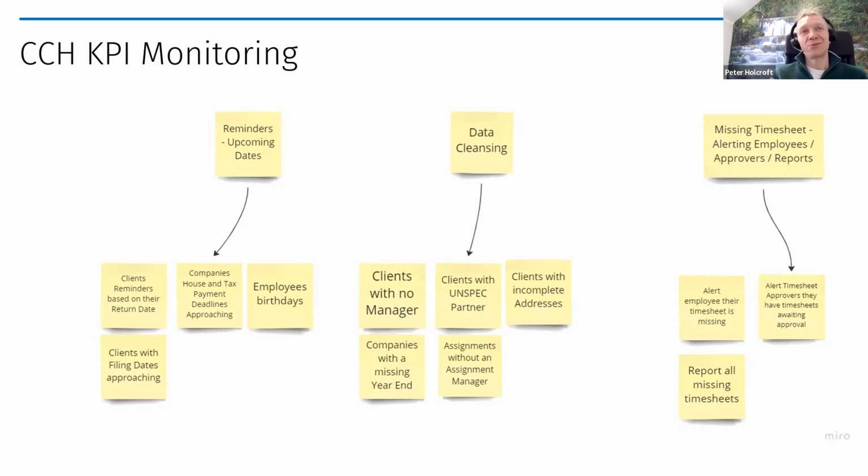Say it's a weekly timesheet, so on a Monday morning, you get an email saying you have not done your timesheet, please do it. And then maybe at 10 o'clock, you get another one saying you still haven't done your timesheet, please do it. The next email is going to go to your boss. And then finally, that email does go to your manager, who can go chase you to do your timesheet.